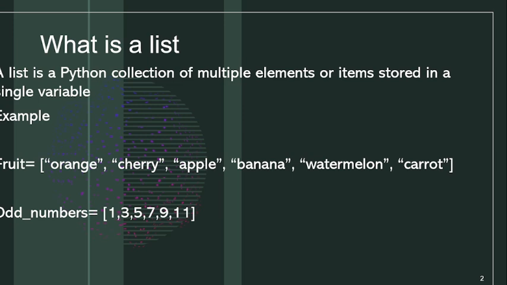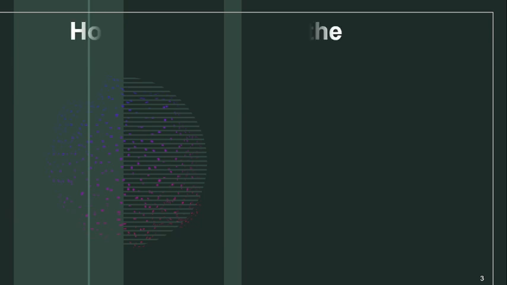I think I explained that in my previous class, string. Now let's proceed to the next one. You can see the next example, even numbers, for instance. You can collect and group numbers together or group items together, and you save it in a single variable. That is known as a list. So let's look at the next phase now.